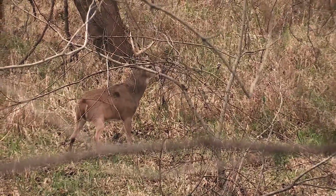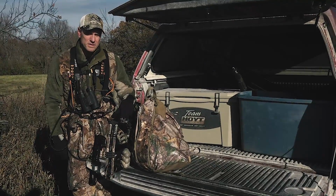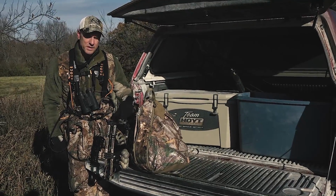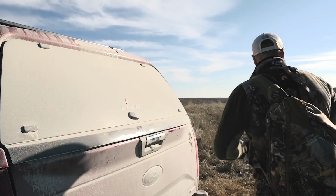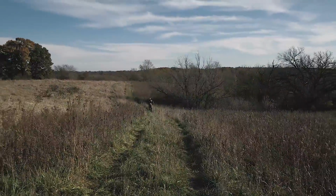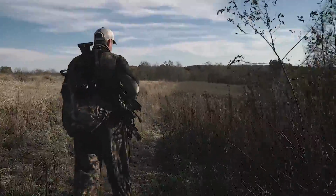I drove around the neighborhood and I did see a fair amount of deer out moving and some solid younger bucks. Nothing that I thought was a mature buck, but it was just good to see that the rut hasn't stalled. There's still some life left in this rut. So hopefully they're still moving this afternoon, and at least you get a chance to see some new country. It's not the same old 4 or 5 stands that I've been hunting, so that'll be fun. So we'll hustle down in there and see what pops out.